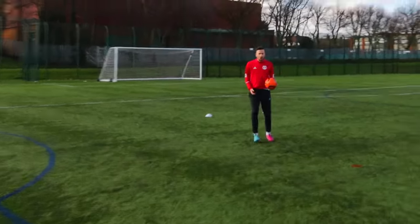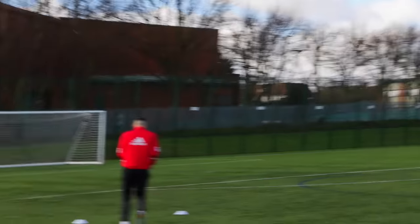Sammy, first shot of the day. Let's go. Make it a good one.